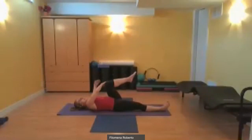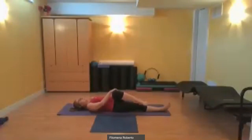From there, bend it, cross it over the body. Take the other arm, extend it out. You could keep your gaze looking up to the ceiling or turn it towards the open palm. Important thing here is to keep both shoulders right on the ground. Always don't lift those shoulders off the ground. Reach it out through the fingers.